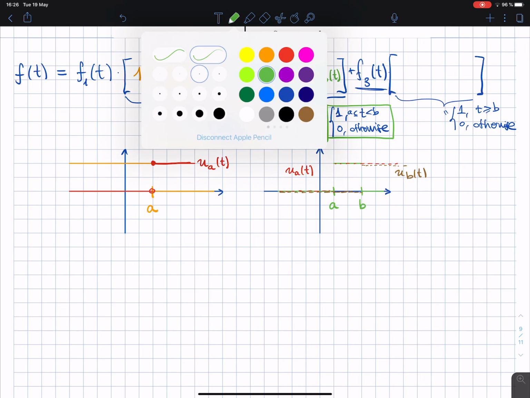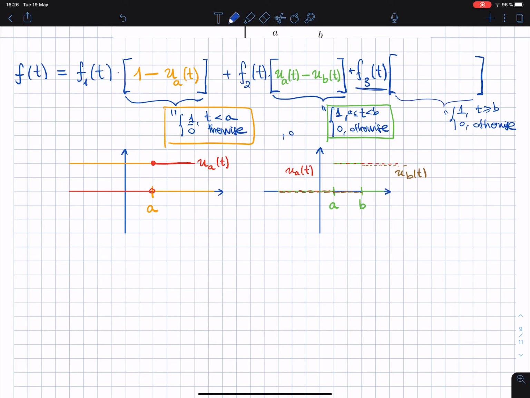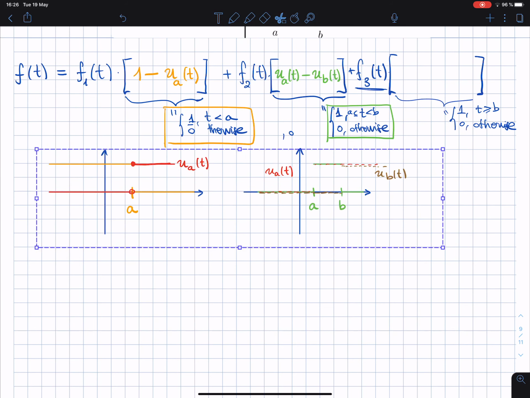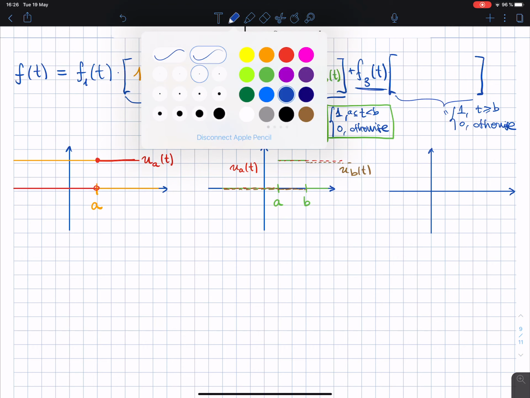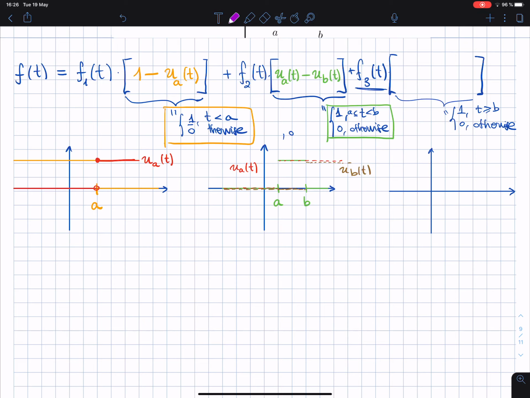Let's go to the last switching function. Let me try to move this a little bit here. Okay. Now let's see if we can construct the last switching function. In this case, what I want is a function that is 1 when t is greater than b.